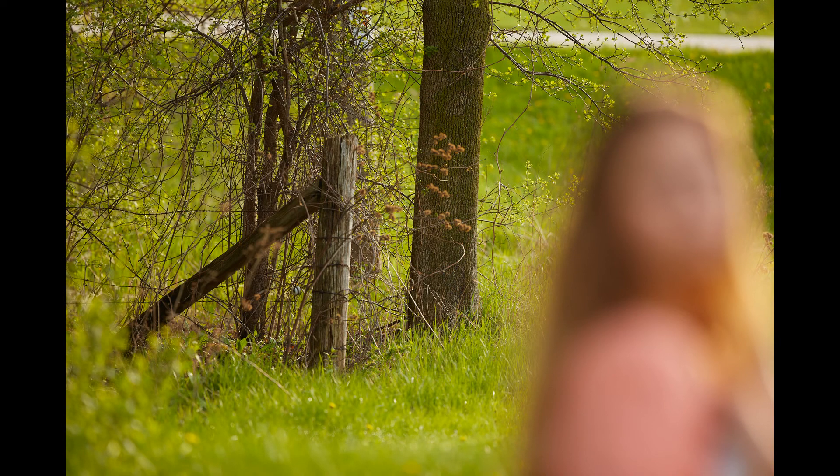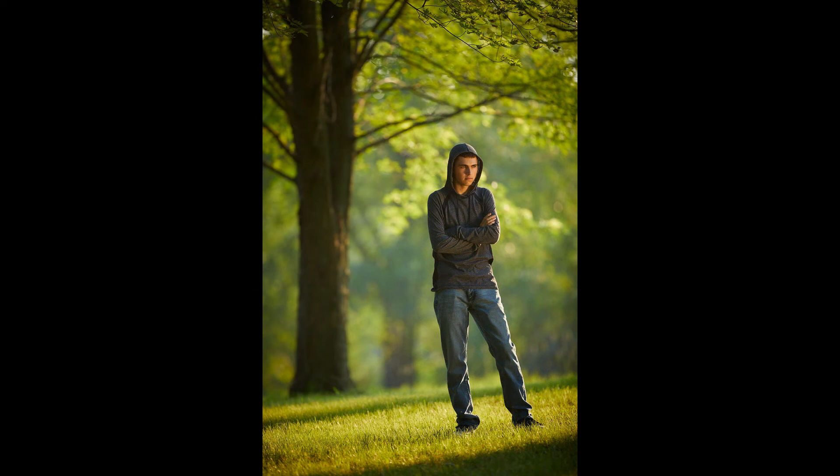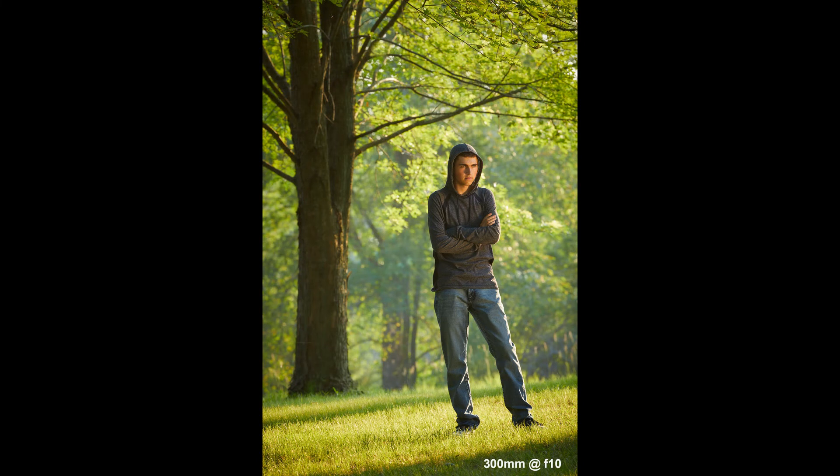That red post blended very nicely with her sweater. Yes, I'm always aware of coordinating something in the background to the subject's clothes. In focus, that fence isn't all that nice. But when it's out of focus, it provides a really nice compositional balance. I discuss those kinds of compositional aspects in my composition program. This is nice, but I like the leaves in the background the way I saw them with my eyes. To me, this looks a little bit too mushy. So stopping down gave me a better representation of what I envisioned.